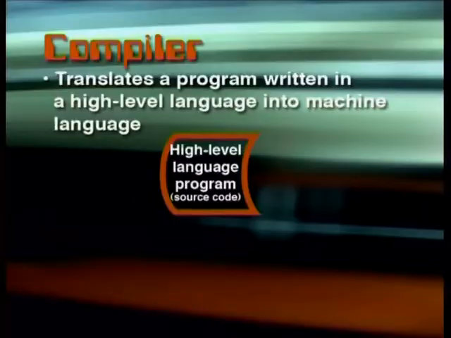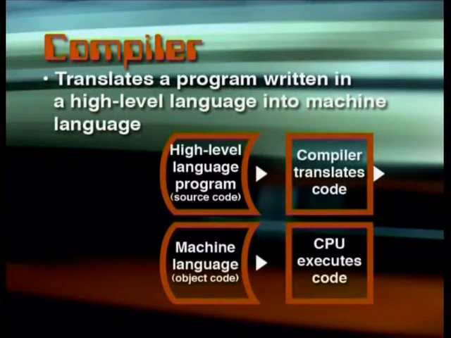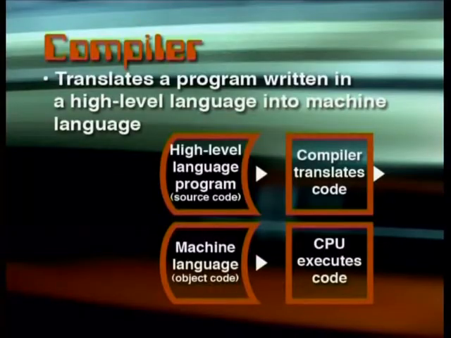Yes, it does, Morwa. We call a program that translates high-level language, or the source code, into machine language, or the object code, a compiler. A source code is a program made up of a series of statements written in high-level computer programming language, usually consisting of several text files. Can one compiler translate different high-level languages? No, Kamal, it can't. Generally, a particular compiler translates a program written in a particular high-level language, such as C++, into machine language for a specific machine to execute. For example, a compiler could be written for an Apple Macintosh CPU to execute. So to sum up, a compiler takes the source code and translates it into machine language, or machine code, which is also known as the object code.